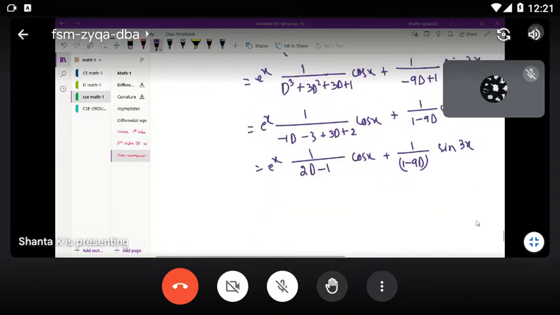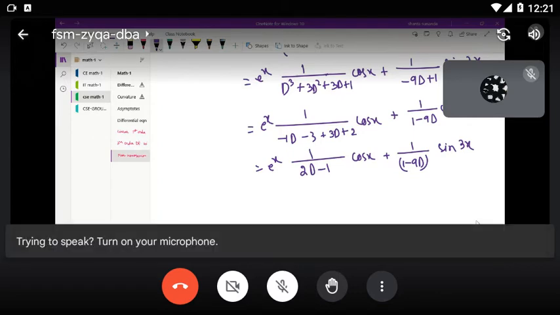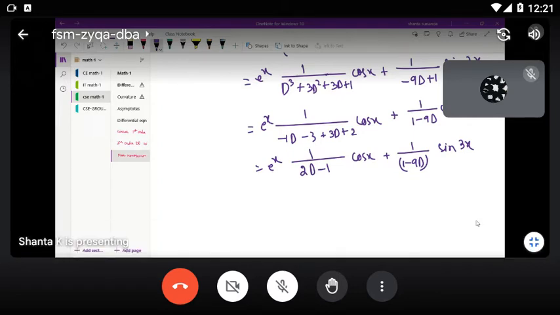So what can you think of now, what will we do? See, one thing you know, you can go for the binomial expansion. But binomial expansion we use for an algebraic function, because if you go for higher derivatives there we will get 0. But if sine and cosine are there, they are infinite times differentiable. We will get an infinite series if you go for the binomial expansion. What else can you think of? Any idea, anyone?